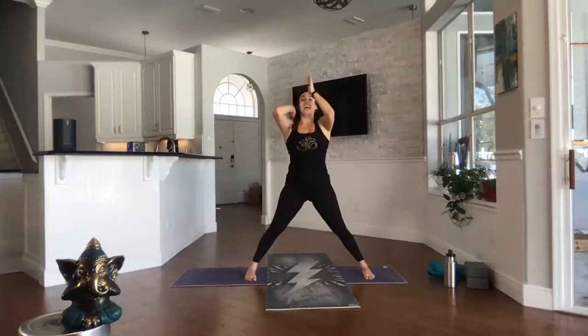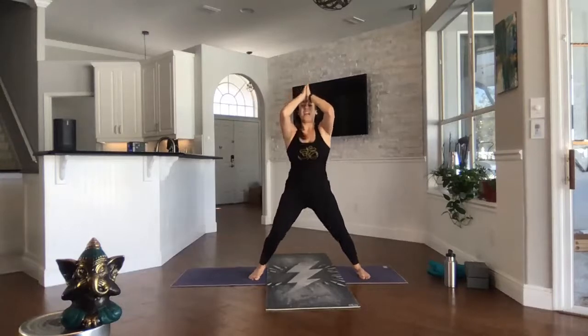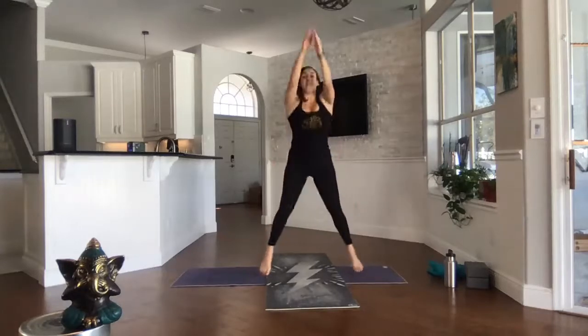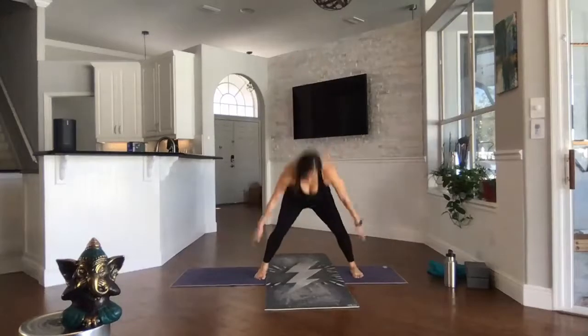Bring it to the third eye. Thumbs to the third eye, a little hop or a lift up off of the heels, and then hop back, throw it up. Inhale, bring it in, exhale, throw it up. Inhale, bring it in, everything you need. Let go of anything you don't. Last one.